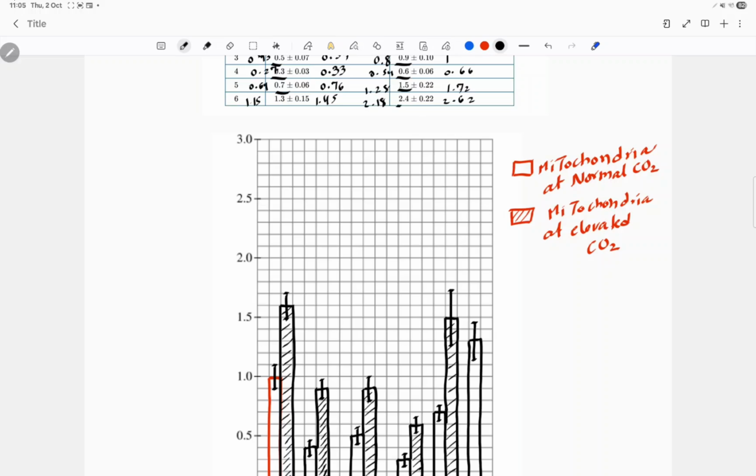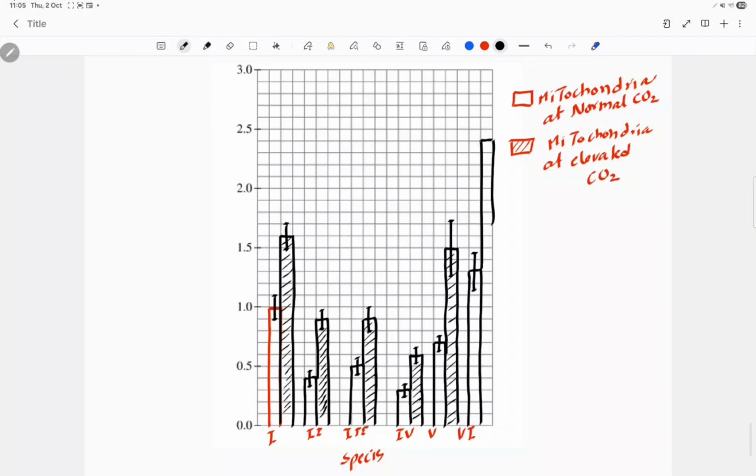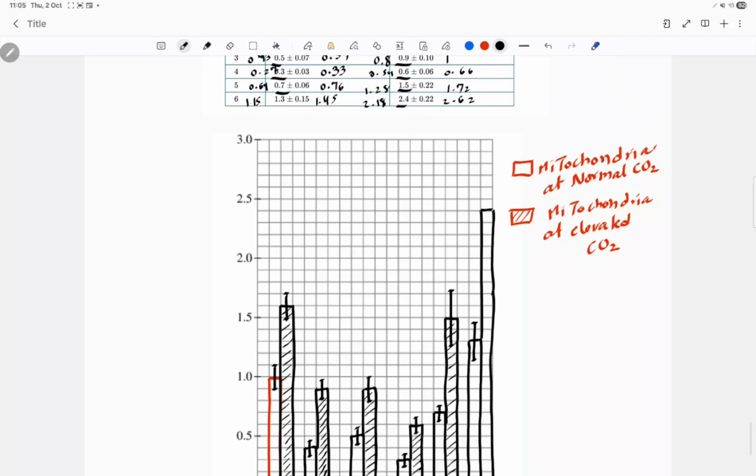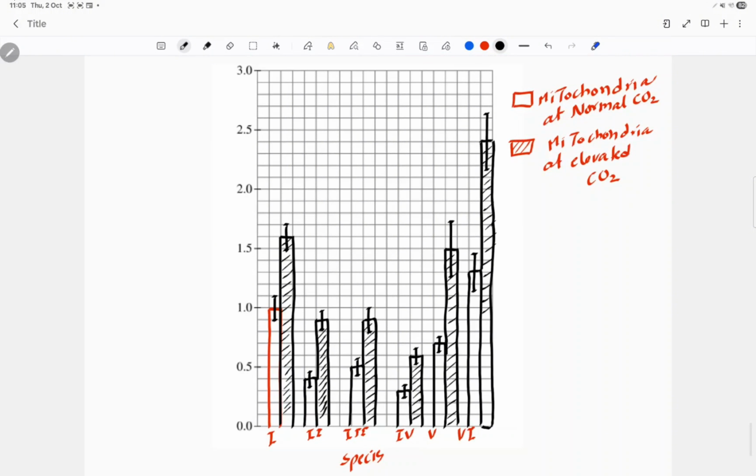Now we're going to have 2.4, which is here. And we're going to have to range from 2.18 to 2.62 and make it shaded. So now we have covered all the 6 species.